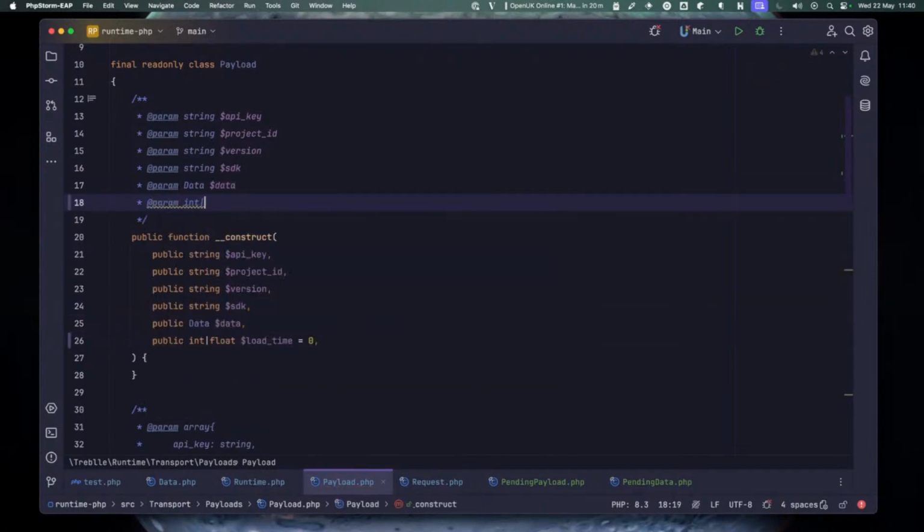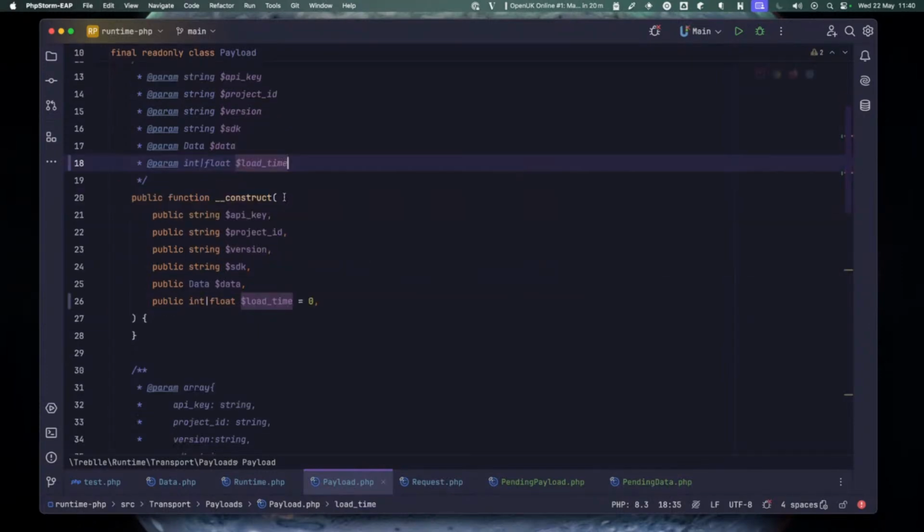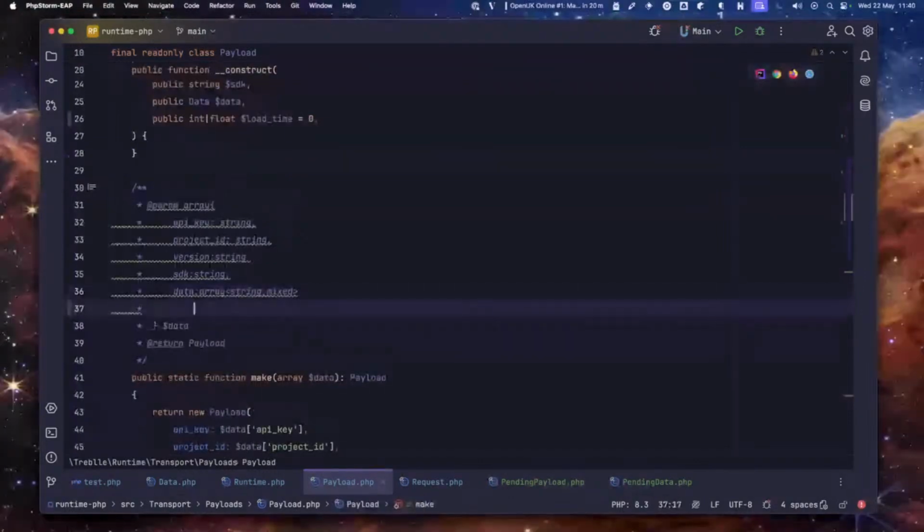Param int float load time. Static make, we're going to add it in, but it's not going to be a required thing. So load time null, int or float.